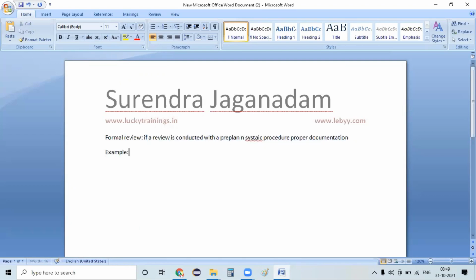An example of a formal review is year-end financial audits. Usually, we know every year at the end of a financial year, audits are conducted. In these financial audits, they review only a few sets of documents, and if some content in a document is missing, they list it out. So there is a pre-plan for those financial reviews. They follow a systematic procedure one after another. And if something is missing, they document it in detail, which we call a formal review.